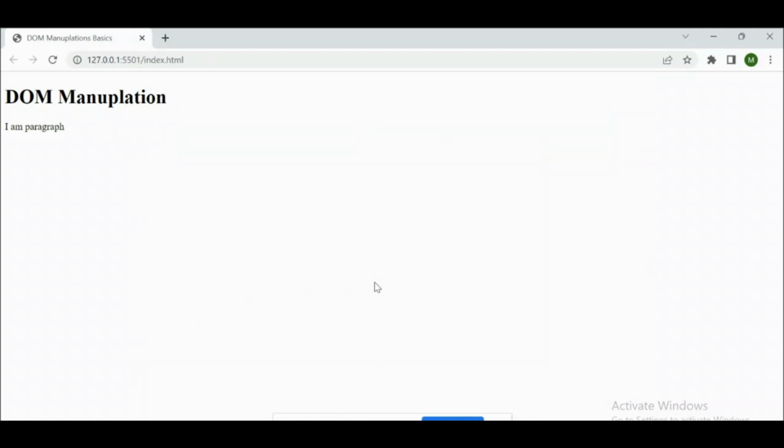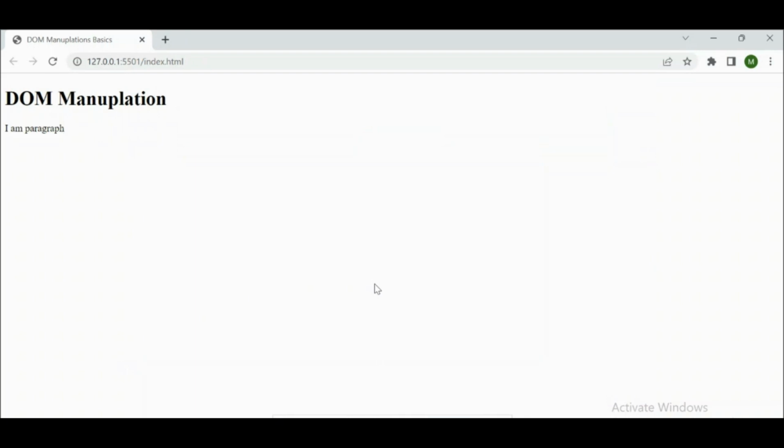Ever wonder how the magic happens behind the screens when you interact with a website? Today we are taking a bite-sized look at DOM manipulation in JavaScript. First, what is the DOM? The Document Object Model, or DOM, represents your web page's structure. Think of it like a tree with HTML tags as its branches.